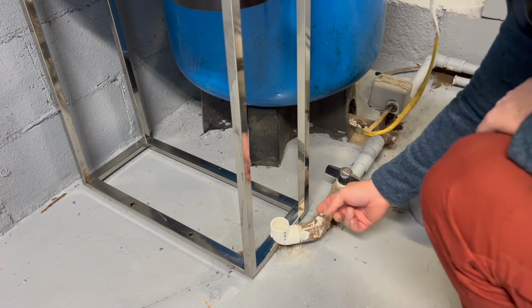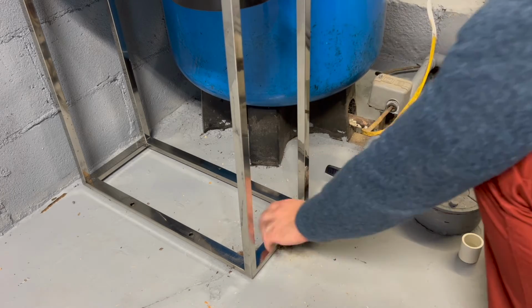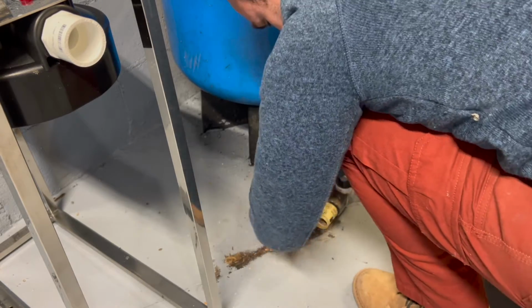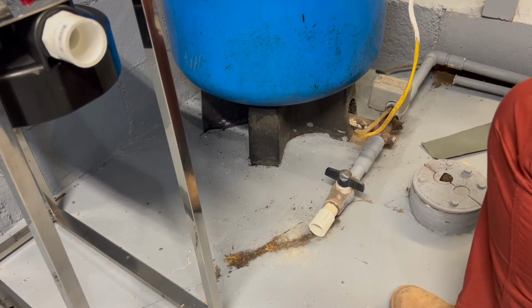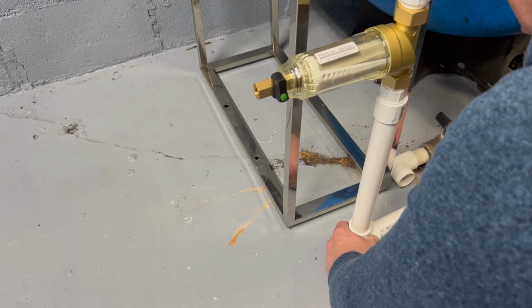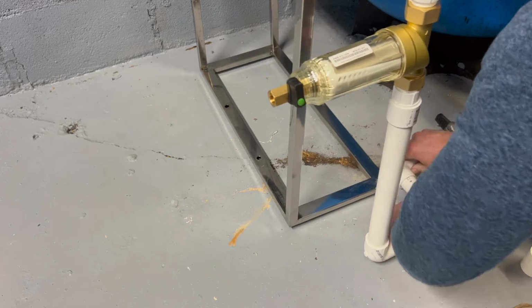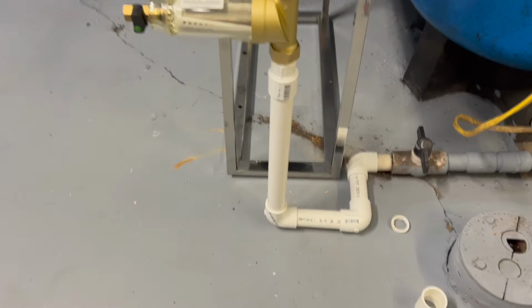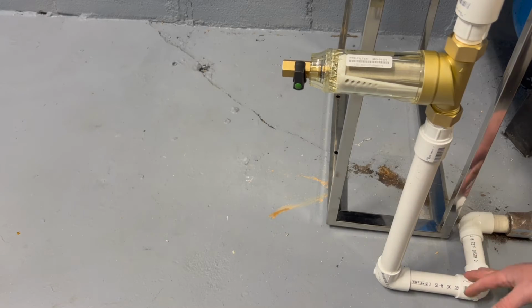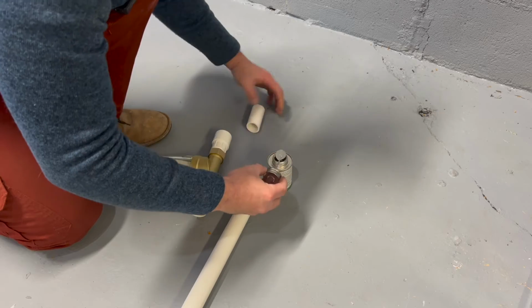So I decided to extend this, so I'm gonna cut it off right here, put a little coupling on it, and then push it out a little bit further because it is a little bit too close to this tank over here. Okay, so we're gonna throw in a coupling, the little pipe, and then we're gonna go up from there. So we got this dry fitted and I'm pretty happy with it. What I'm gonna do now is take this off and then pre-glue all of these fittings and then basically slide the whole thing in up here and then glue it in right there. So I'm using this heavy duty PVC cement and I think this is sufficient. It's clear so we won't see any drip marks or anything like that.